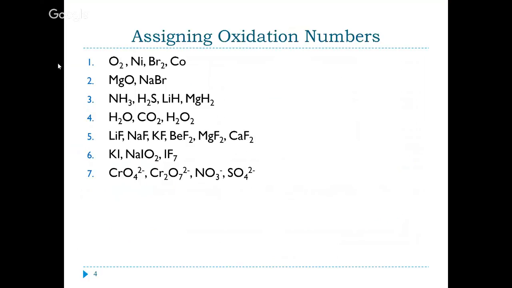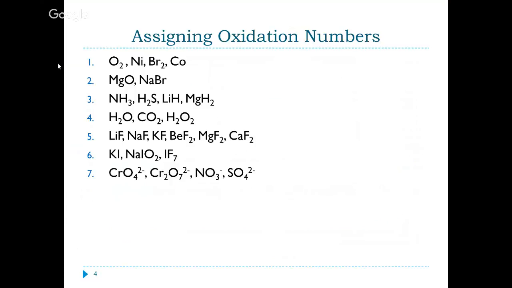I like to call these standalone metals as well. If you see a metal all by itself with a solid symbol after it, or perhaps mercury that is a liquid, when you're not bonded to anything else, you don't take a charge. Number 2, we have magnesium oxide and sodium bromide. When you're looking at main group elements, we can go off of their group numbers and figure out what their standard charges are.